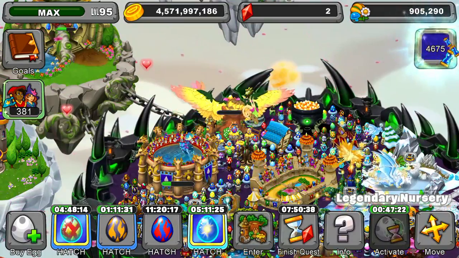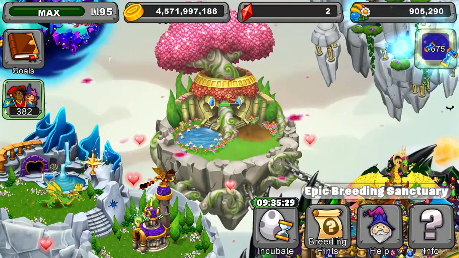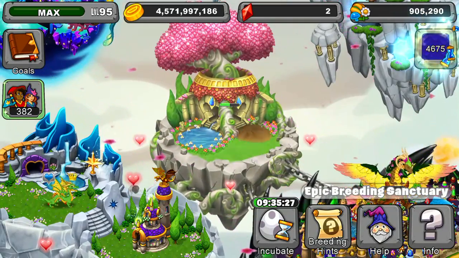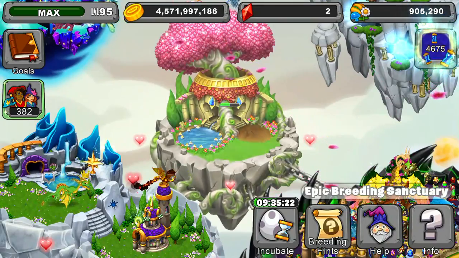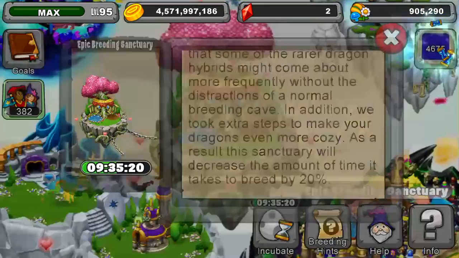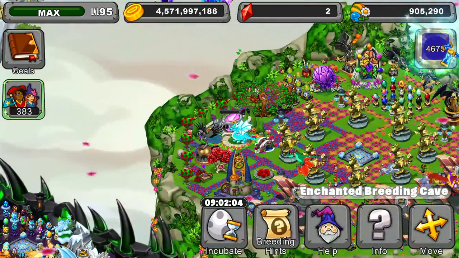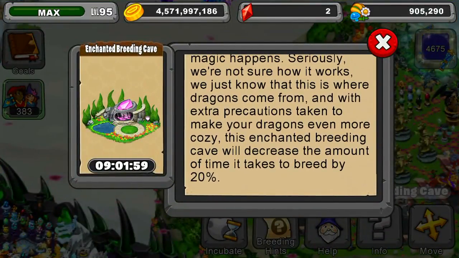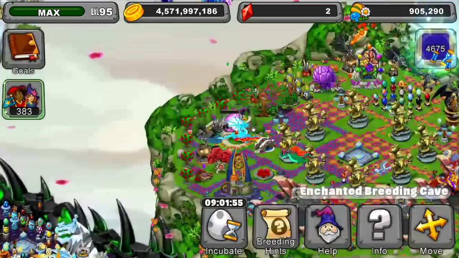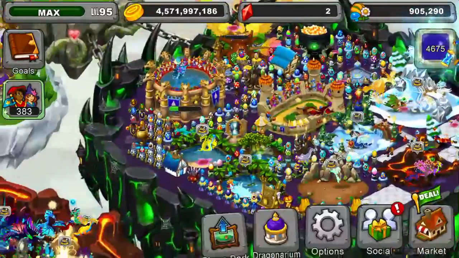So we're going to tell you what levels you can unlock the breeding cave and the upgrade. The cost of the epic breeding island to upgrade it is 225 gems. So it gives you the stat boost. Basically, it decreases time by 20%, like I said. And that's the same thing for the normal breeding cave, but this one costs 175 gems. It used to be 600 in 2012, but then they realized it was too expensive, so they decreased it in 2013 to 175 gems. You can save up these gems by collecting stuff like gold, which is pretty simple. I complete all my goals.